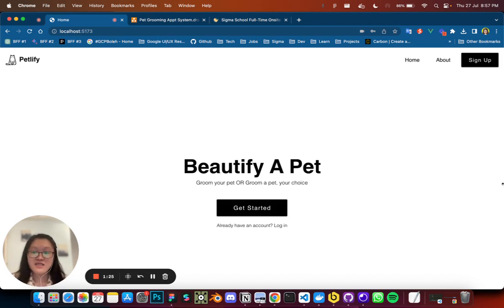So this is a shared platform that groomers and pet owners can use. Its functionalities actually differ depending on what kind of user you are when you sign up. If you sign up as a pet owner, then the app functionalities will be different. If you sign up as a groomer, then it will be different for you.